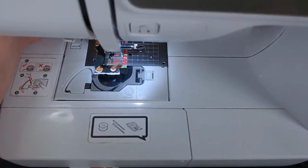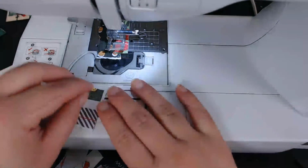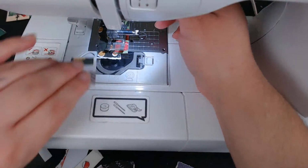I'm just glad my sewing machine is working, but I better not say anything before it stops working, before it finds out I'm happy. Maybe you can roll it up. Yeah, I probably could. I probably could.